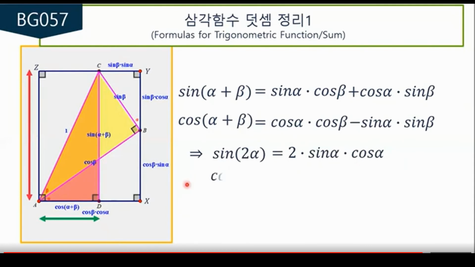And in the second formula, namely the sum formula of cosine, okay. If beta equals alpha, then what happens? Alpha plus alpha, then the left side of the formula is cosine of 2 alpha, right? And the right side is cosine alpha times cosine alpha minus sine alpha times sine alpha. So those terms are multiplications of the same factor. So it would be cosine alpha squared minus sine alpha squared, right? So this double angle formula is derived from the sum formulas of sine and cosine respectively. Okay? Okay, that's done. Bye.